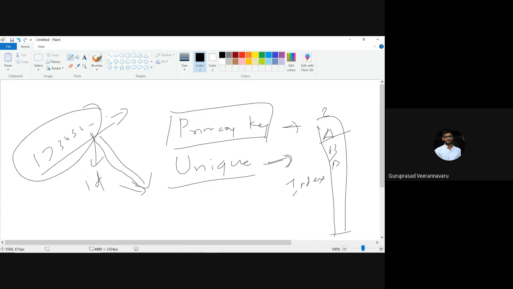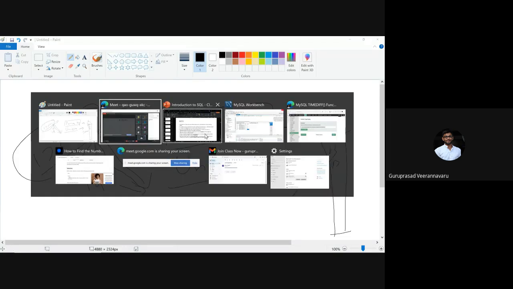Okay. So usually we do indexes only on columns that are always constant, where there are very few chances of changing them. Like a phone number won't change frequently, right? So once you register a user with a phone number, his phone number will always remain the same. How often do you change it? You don't change the phone number. Email ID also doesn't change, right? So those kinds of columns are indexed. Okay. So I was saying, you can also create an index on a non-primary key, non-unique column.